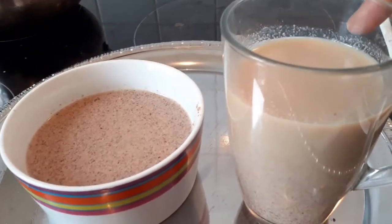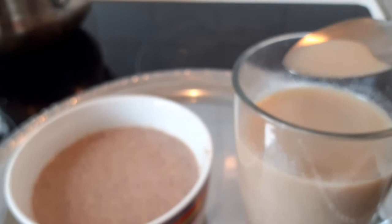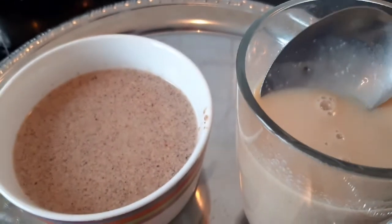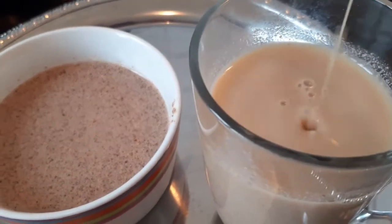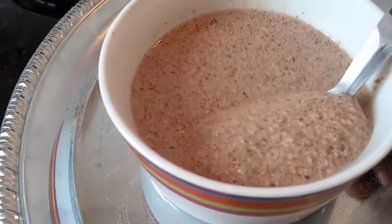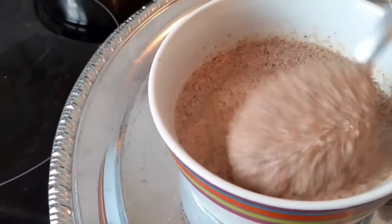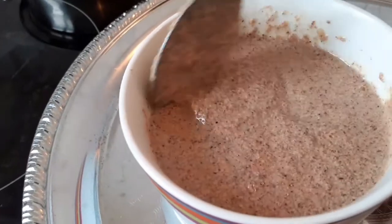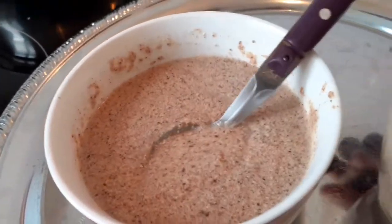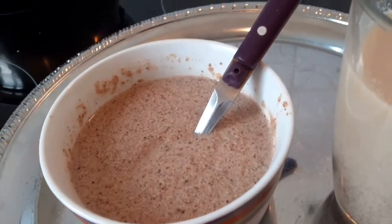Okay guys, so here we are. Here we have the carob milk. As you can see, this is the milk. Look at it here. I don't know if you guys can see properly. This one is lighter consistency. That is the milk. This one here. You see it here? Yeah. And this one is the thick paste. So if you leave it more on the heat, it will form thick paste this way, which is also very, very good, especially for children. Yeah, so here we have our carob paste or carob pap, whatever. And here we have our carob milk. So any of the two works, guys.